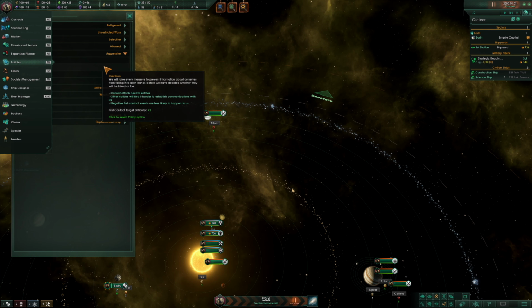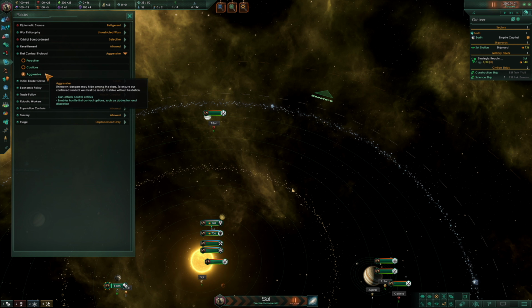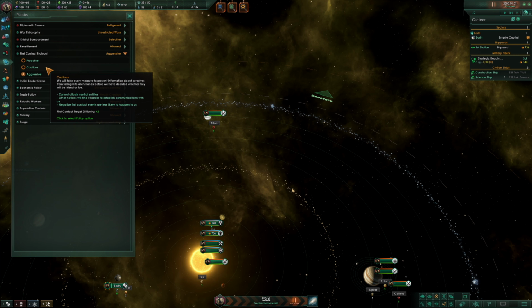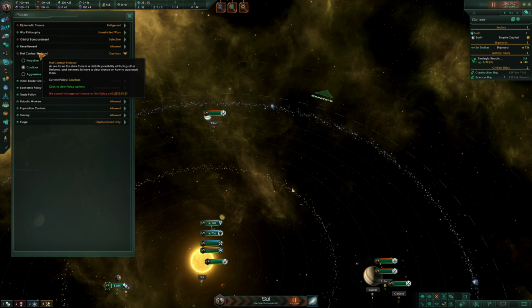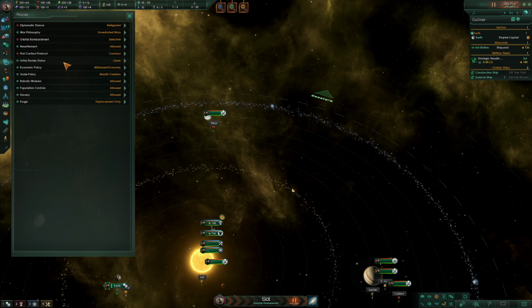First contact, again, pretty self-explanatory, how you're going to react when you first meet other species within the galaxy. So proactive, cautious, or aggressive. I tend to go with cautious. Again, it's completely up to you. It has no real large bearing on how the game will progress.